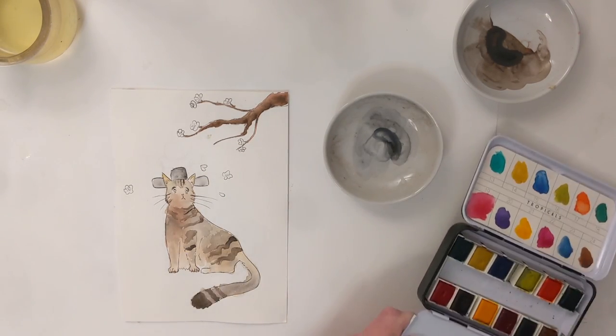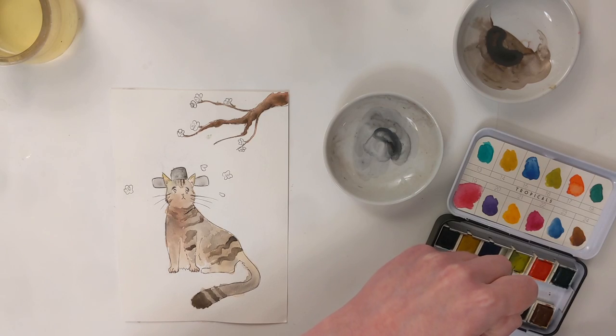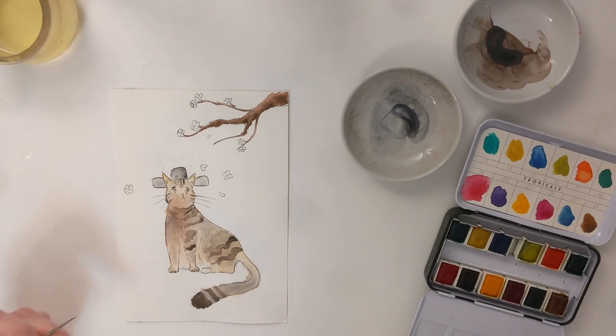Sometimes I make a mistake and I can't save it, but I think that I took stock and worked on the thing that I'm not happy with in time. Now I want to do a few other touches around Weibao before I get back to his markings.